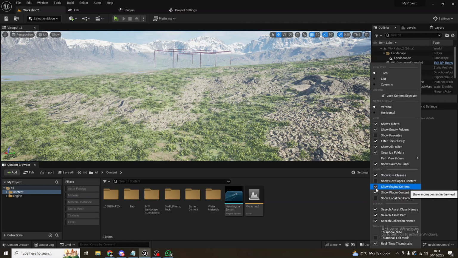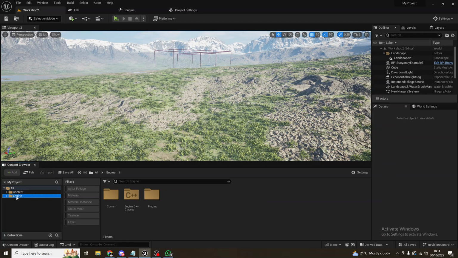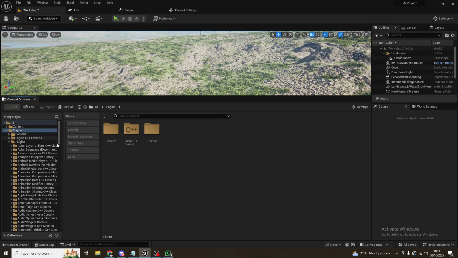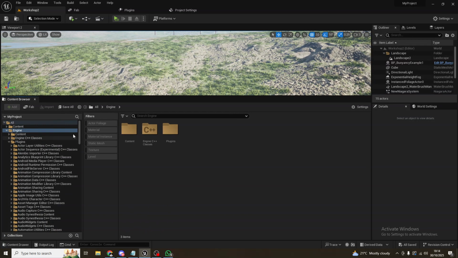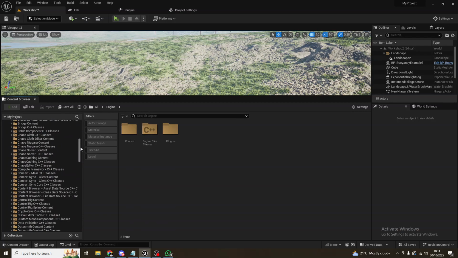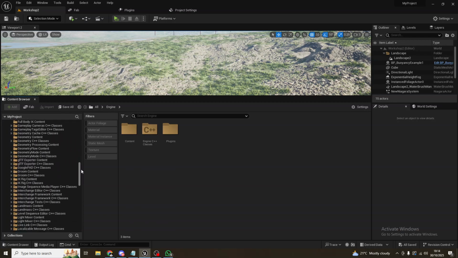And once you enable those, the tick, the checkbox, you should see it now on the left hand side under your content browser. Now, if we open that up, you can see plugins. Under plugins, a list of all plugins that are enabled or have access to enable, or I guess have enabled in your project. It's a lot of stuff. So I suggest if you're cleaning up for a game packaging, go through some of these that you don't need and disable them. Otherwise, they'll be packaged into your project.